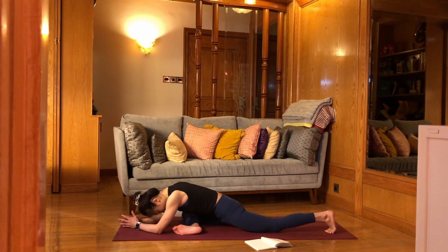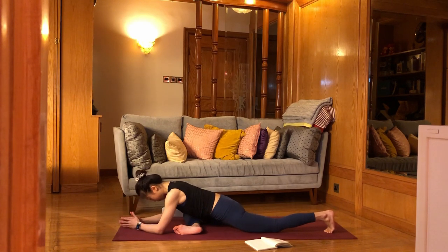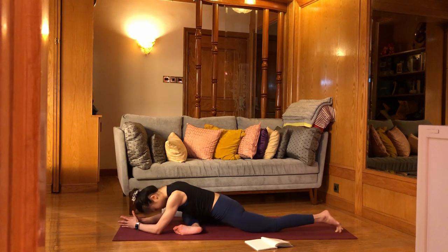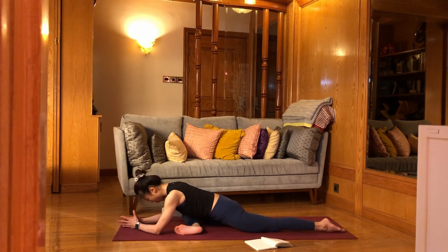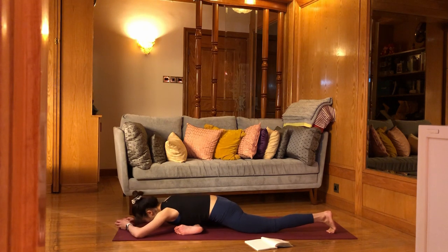I'll work on pushing the right hip back to the back of the room. Rolling the left hip forward toward the ground. You can point the left toes away, or you can tuck the toes under. If you want, you can lower the body all the way down and rest your forehead on the floor.